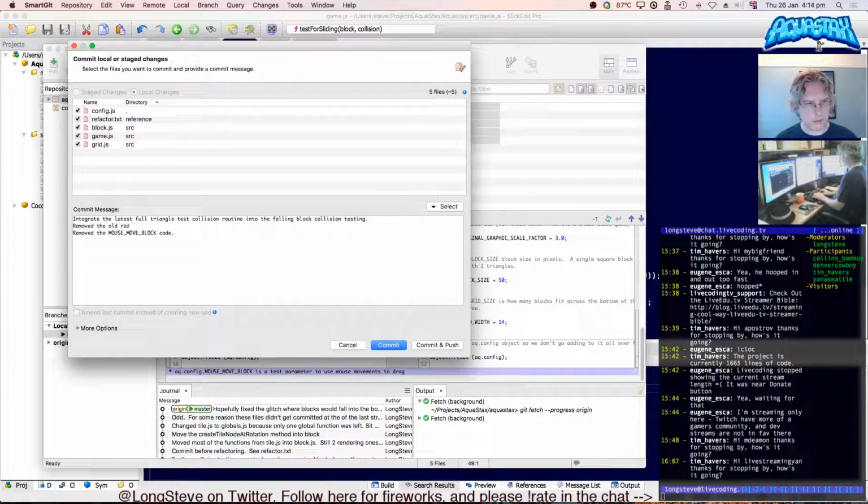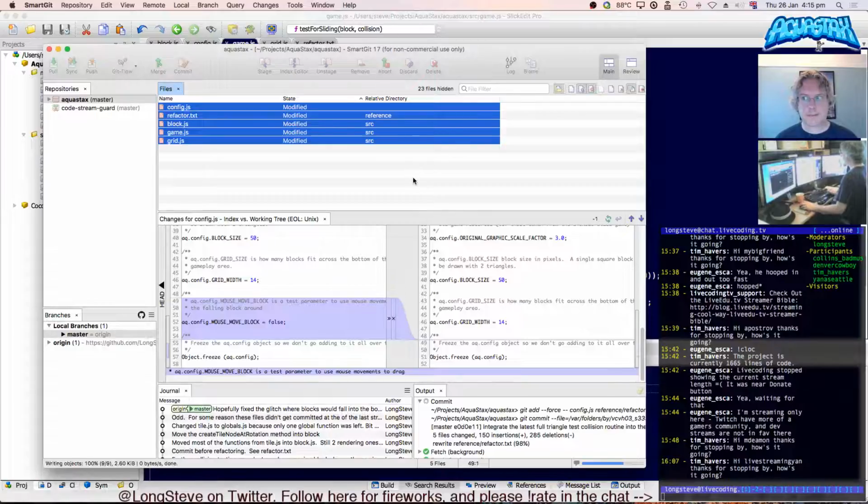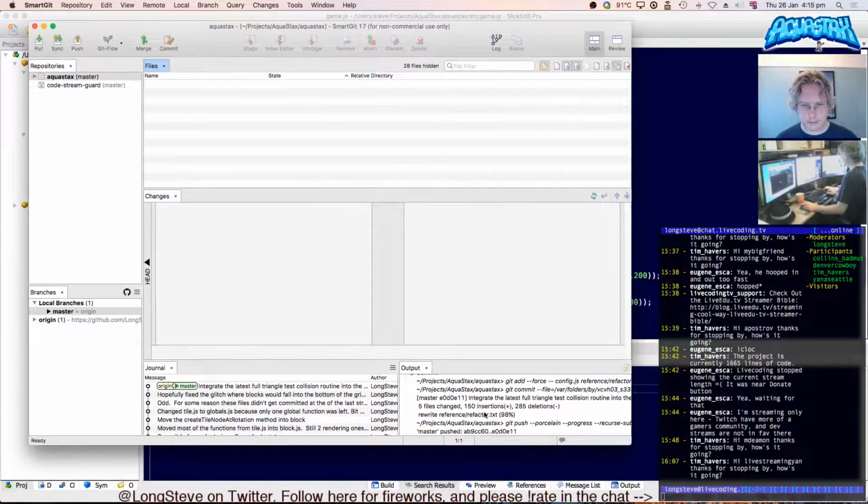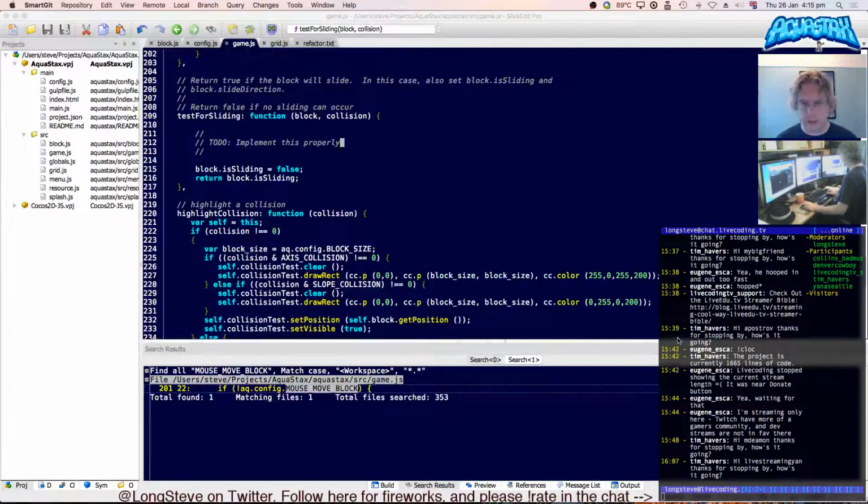Remove the old redundant test code. That was too naive. It didn't work very well. Remove the mouse block code and started the framework code for slope collision testing and block sliding. Is that going to go? Yes, it's gone. Right, so that's all in the source code.